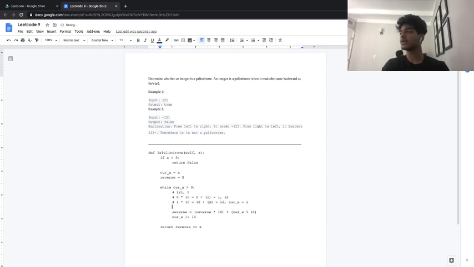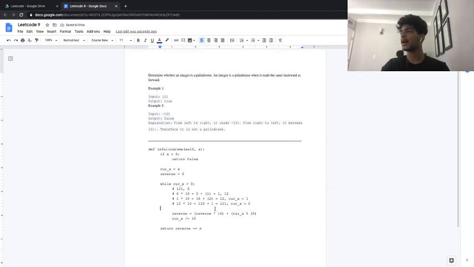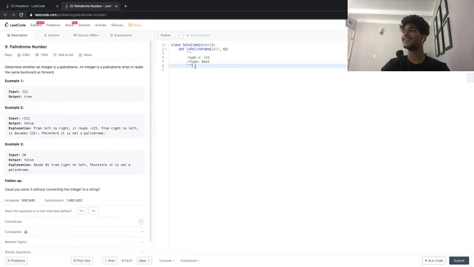And then at the very end, right now our reverse number is 12. Multiply that by 10 to get 120, so that we move our digits over. We add our 1 modulo 10, which is 1, and get 121. And then our cur x will be equal to 0, since 1 divided by 10 will yield a whole number of 0. And since 0 is not greater than 0, we're going to end this while loop. And then here we can just check if our reverse is equal to the x. So that is all we need to do, I hope. So let's just test it to make sure that it works.